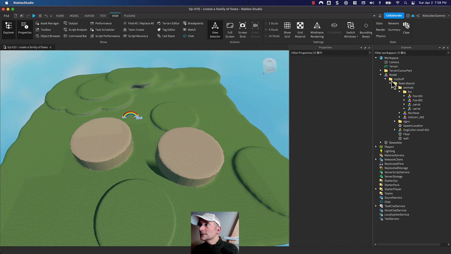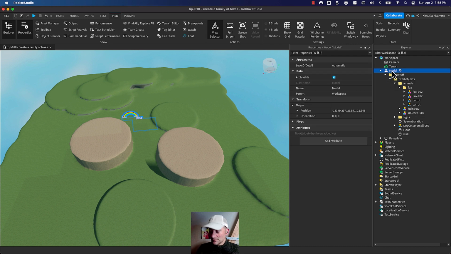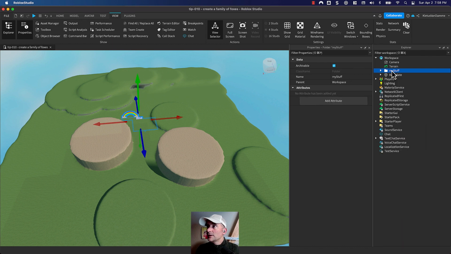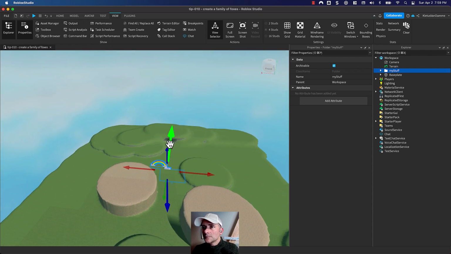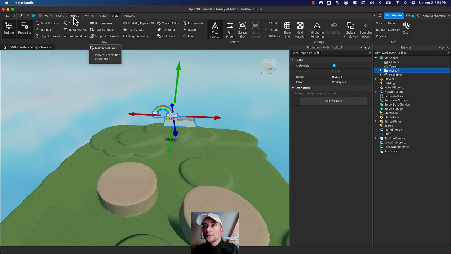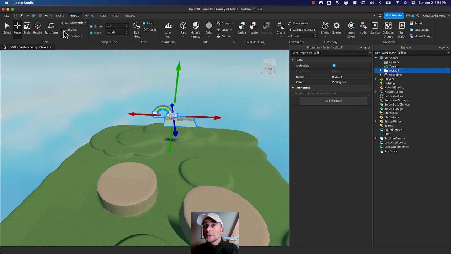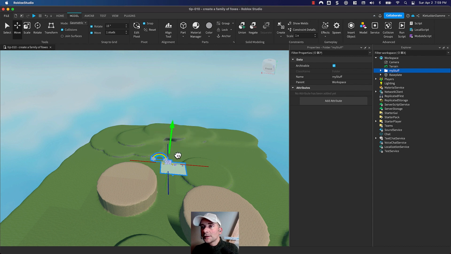I'm going to go to my stuff, which is where I keep everything. I grouped it as a model. I thought I needed to do that. I'm going to Command G, ungroup it. So it's just a folder. I Command-click it, and I'm going to pick everything up, just my rainbows and signs and stuff. And then under the model menu, I'm going to turn on collisions. Check this box, and then things will stop when they collide with each other.